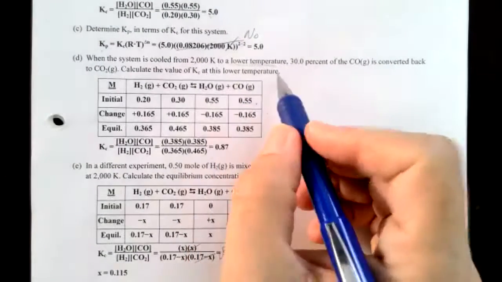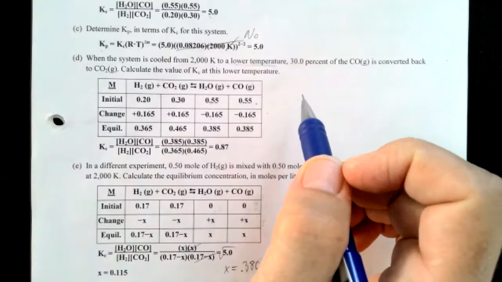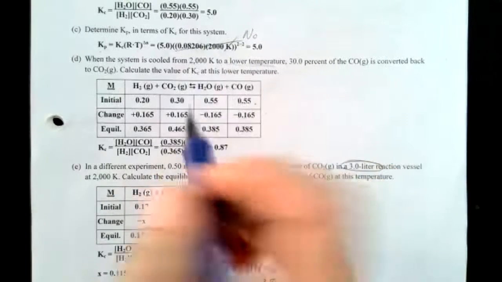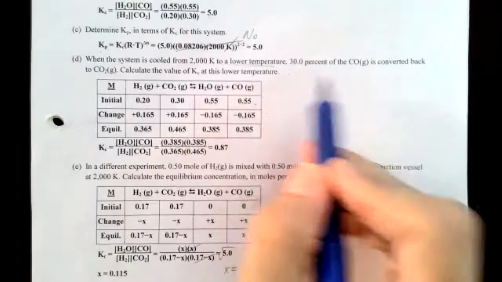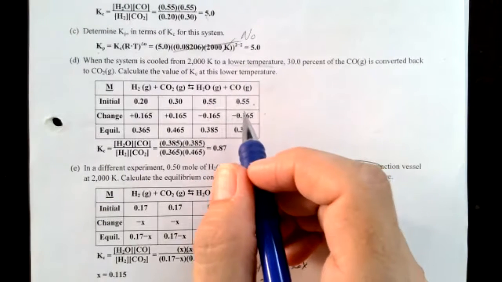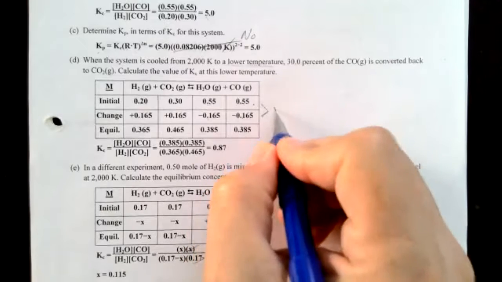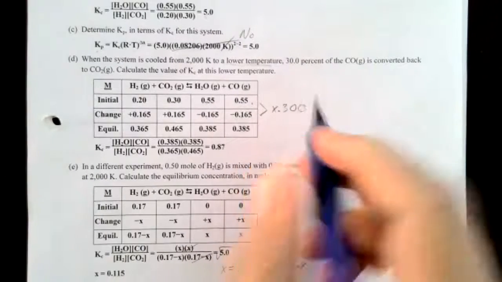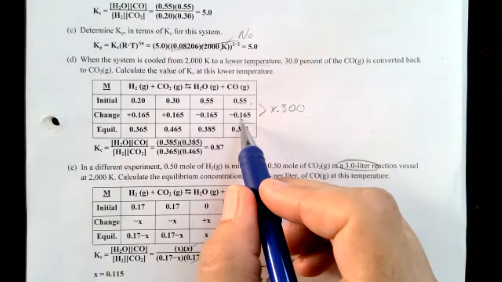The system is cooled down to a lower temperature. 30% of the CO is converted back. Okay. So here's an ICE box. What do we know? We know we started at these molarities. They handed us the change. 30% will be converted back when you reach this new temperature. Okay, what's 30%? Well, this times 0.3 is this. To be extra picky, two zeros, I guess. And that is lost. Therefore, you end up here.